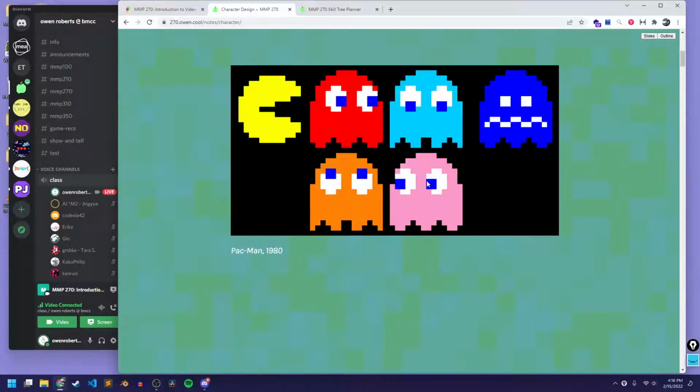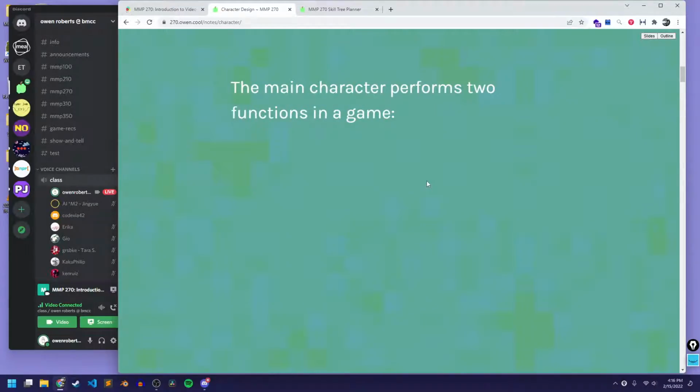It's very simple. It's just a bunch of different colors, but they have high contrast from each other, so it's very easy for us to see the different colors. As we're playing the game, we can make choices about our movement strategy to avoid the different ghosts. So it's very, very simple character design, but it gives us everything we need to know and understand about the characters in the game to be able to play. That's a really good example of some of the goals we have with our main character.